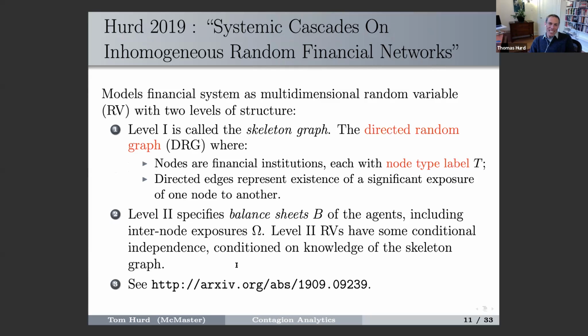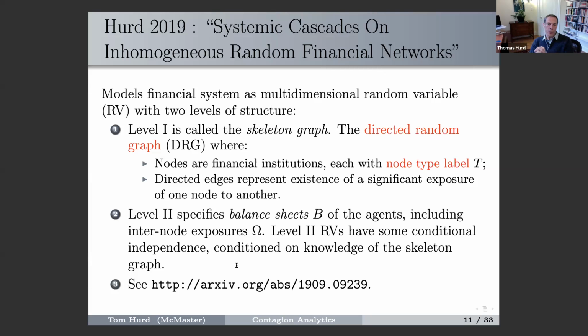Okay, so let me just throw this up here. So I wrote a paper, I'm still working on it, on inhomogeneous random financial networks. It's a very technical work, was really, really hard. But basically it boils down to modeling the contact or the connections between banks. Now, what's really important is that banks are very complicated things. So here we got a network of very complicated objects. Well, human beings are complicated as well.